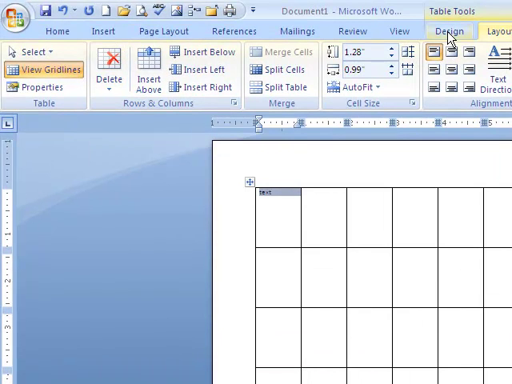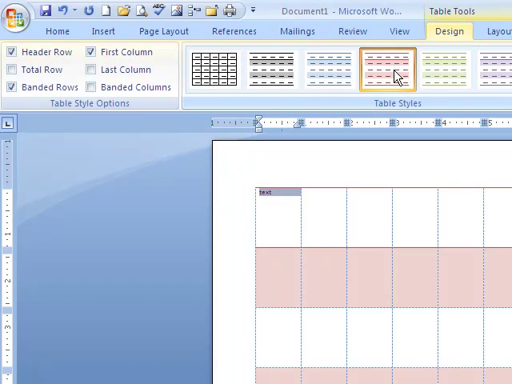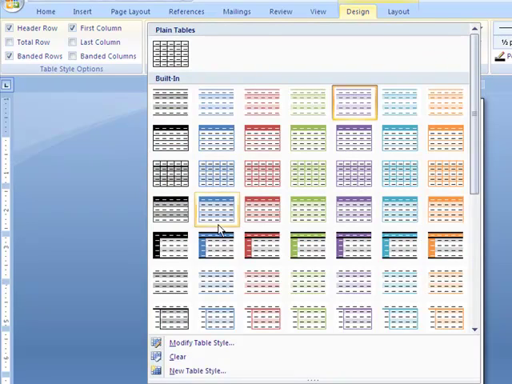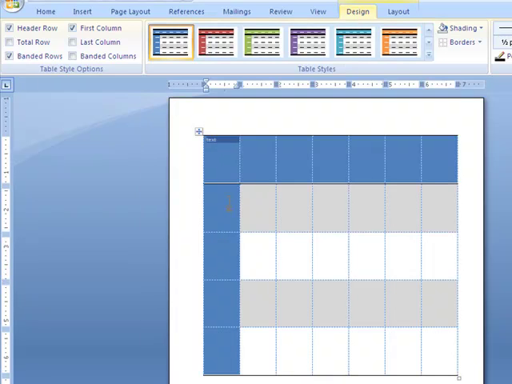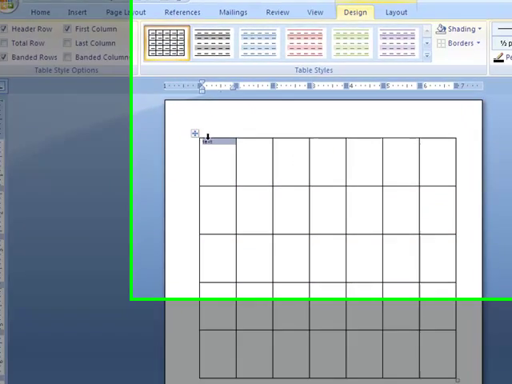We're now going to go to Design View, and from here, we can quickly format our table and make it a different style. Similar to the styles that we've learned in Word, you can apply a style to your table quickly and easily. I'm going to go back to the default of just a plain table and show you that you can actually do it manually as well.